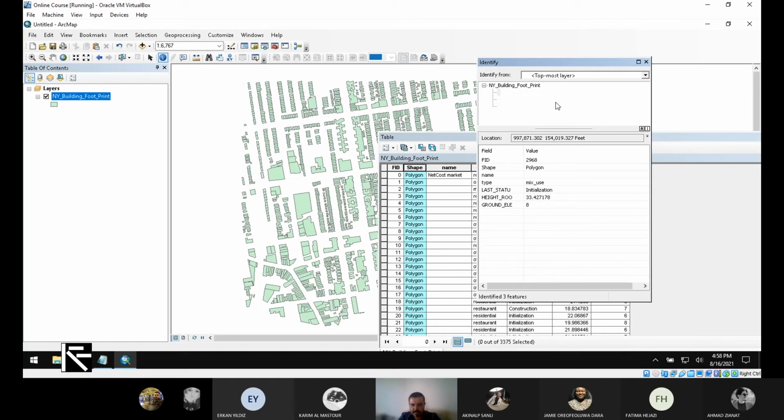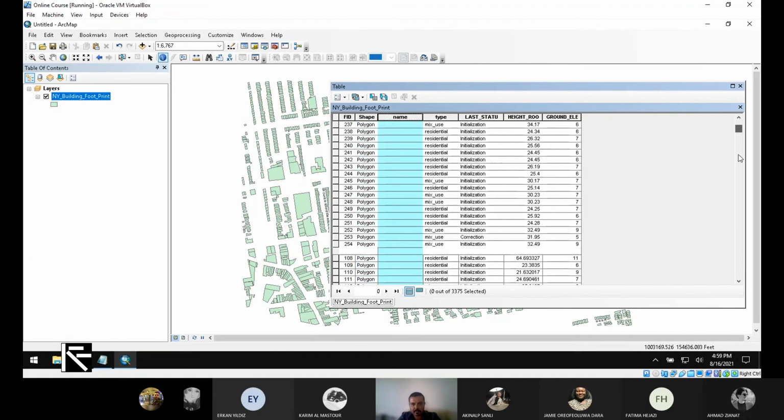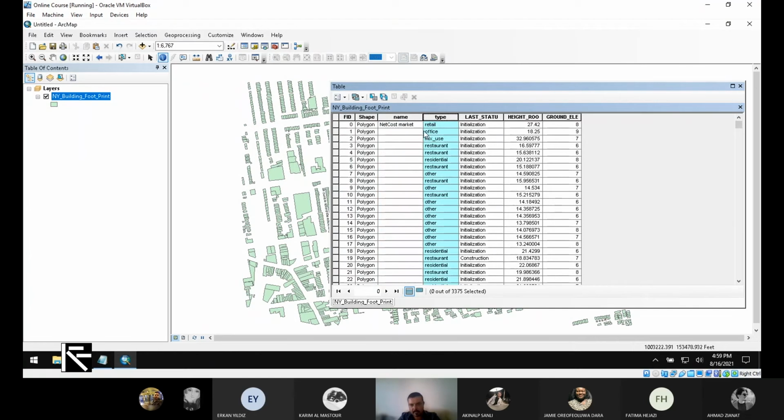As you can see, we have 3,375 records in this data set. Since our index starts from 0, the last one is definitely 3,374. We have other fields such as name, which definitely refers to the name of the building. As you can see, some of them have a name, but not all of them. We have type, which refers to the land use or land color of the building.